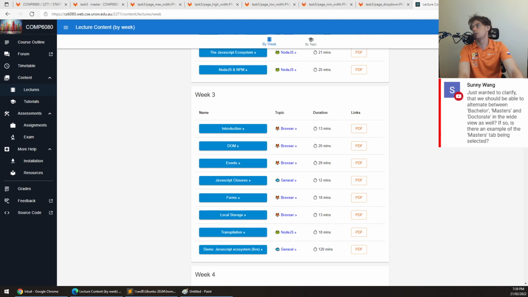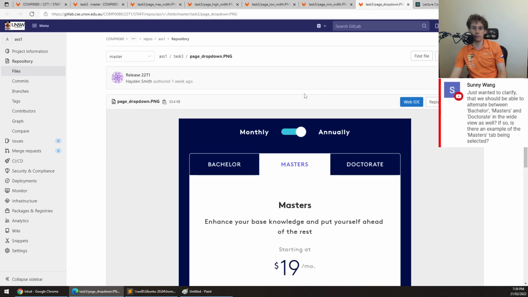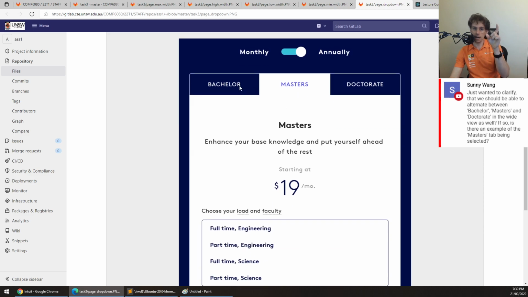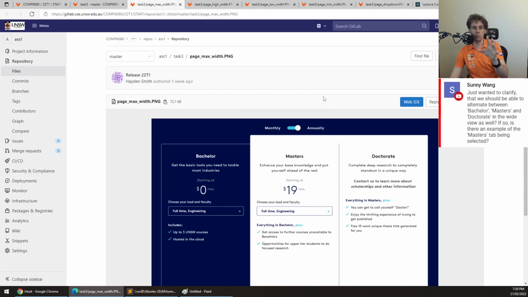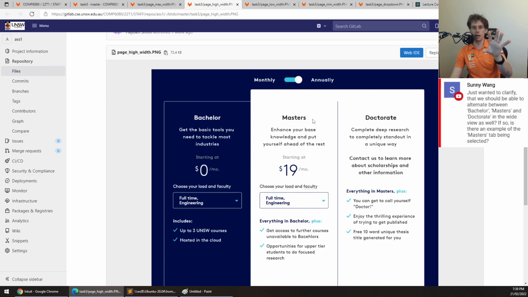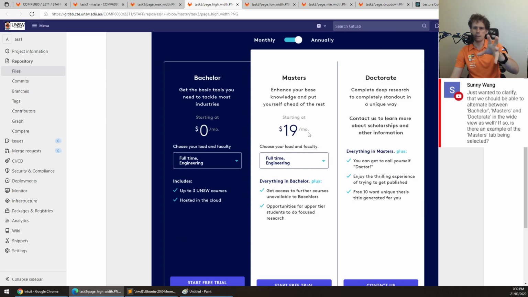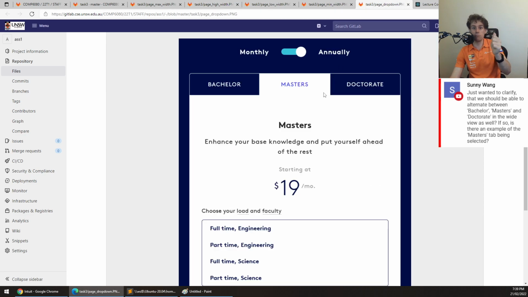COMP6080 tabs only, swap in mobile view. Thank you, Sunny. It's a new assignment. I do a new one every term. You only have to click the tabs on the mobile view. You don't have to worry about this. That would honestly be like a nightmare of CSS. I wouldn't wish that upon my darkest enemy. Not that there are tabs there, but you can imagine if you wanted that blue thing. Don't want to think about it. So yeah, it's just on this. It's actually really, really, really simple once you get it.